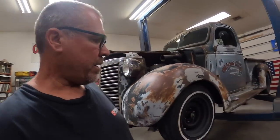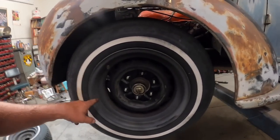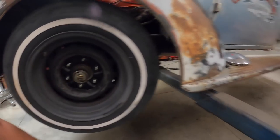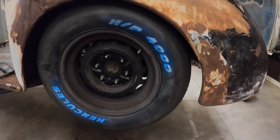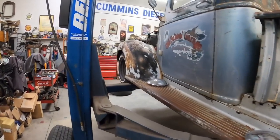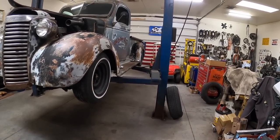Something I've always run on this old Chevy is white wall tires. I used to grind these and made them wide whites — it was so cheap I wouldn't buy the wide whites — but I always wanted to powder coat these wheels. I think I'm going to powder coat them silver and change the tires to Hercules HP 4000s, 245-60s, on all four corners to make it handle a little better. I'm going to get rid of the white walls and go with a raised white letter.